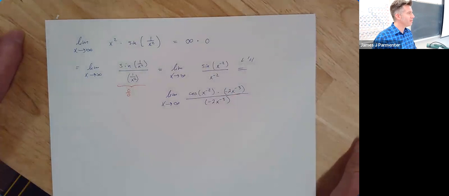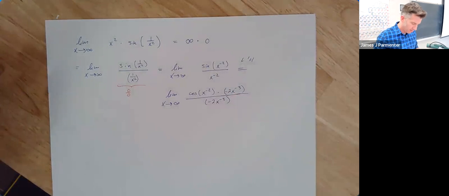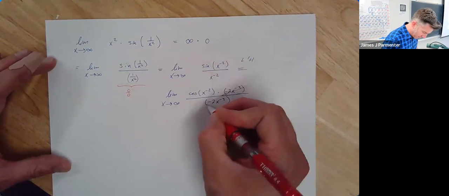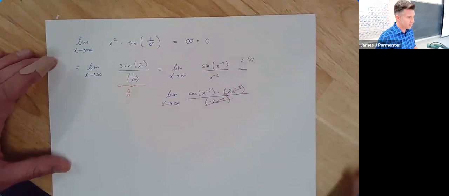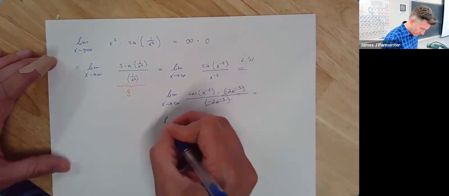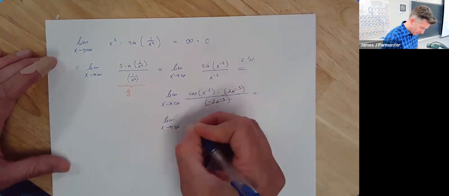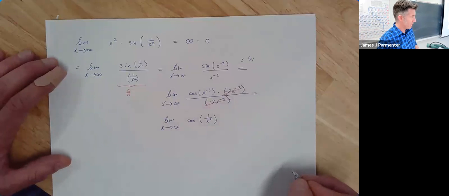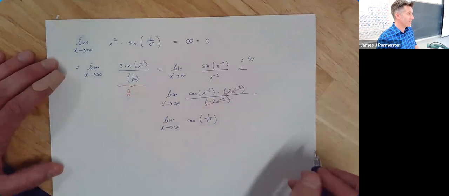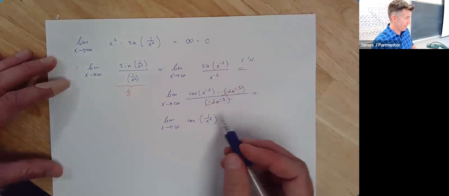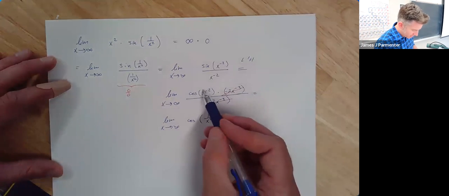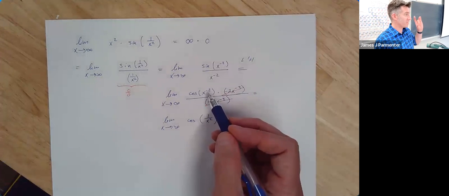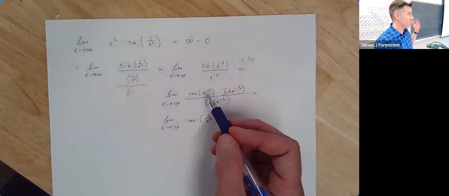Does anything cancel here? Yeah, right? Those two things we took the derivative of are the same. Their derivatives are the same, and they for sure cancel out. So then we've just got the limit as x goes to infinity of cosine of 1 over x squared, which for me is easier to see that that's going to be 0 on the inside when I let x get really, really large. For me, it's harder to see that infinity to the negative second power is something that gets small. It just doesn't compute in my brain.